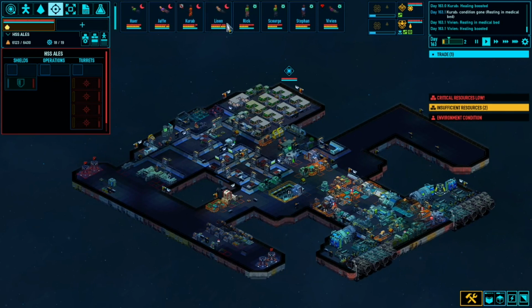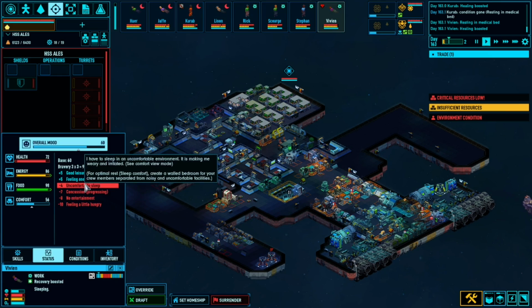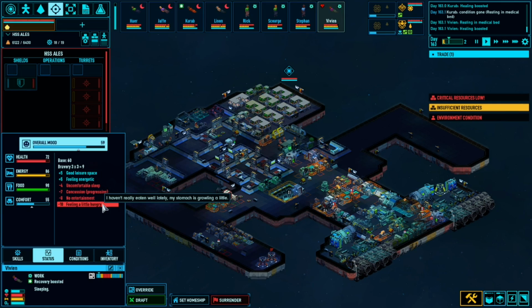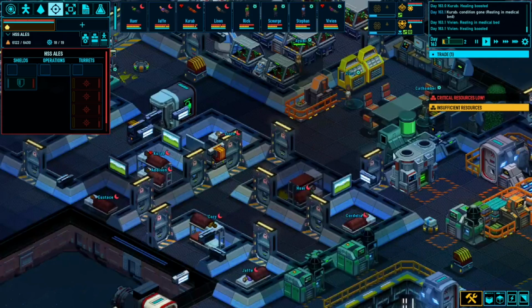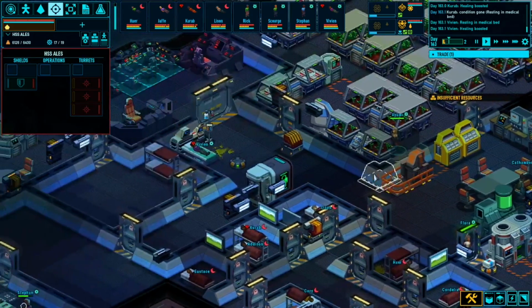Ooh, Vivian. What's going on with Vivian? I need a medical bed. Status, discomfort. Concussion progressing. No entertainment. Feeling a little hungry. Okay, well, we've got entertainment. Might need to expand that, though, because we've only got a couple of arcade machines and a couple of jukeboxes, so there's a lot to do.